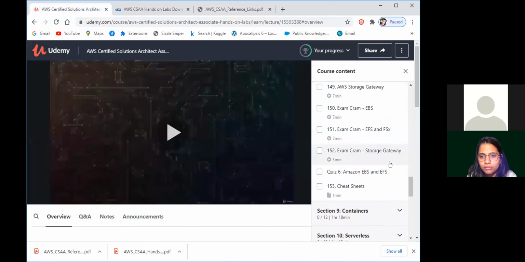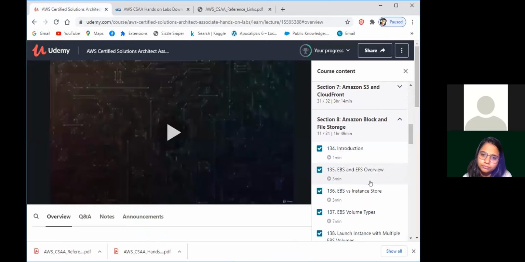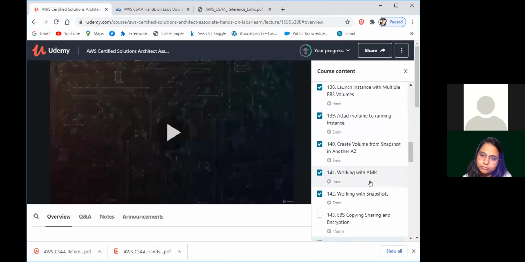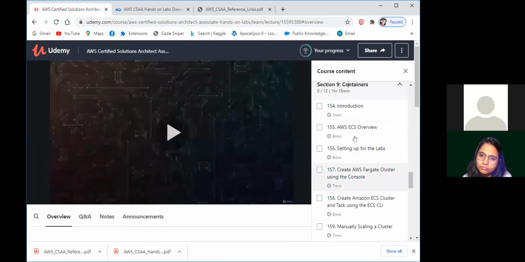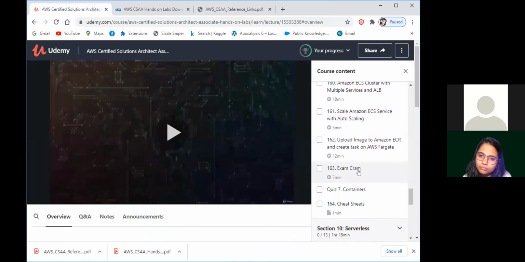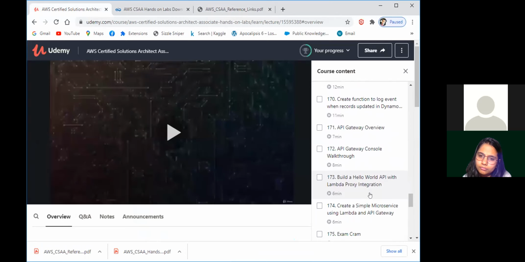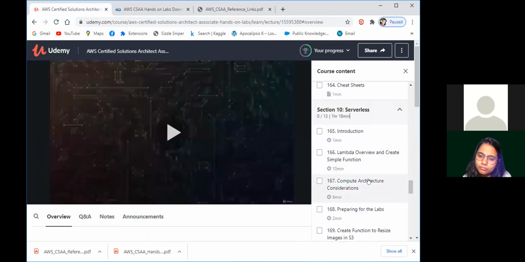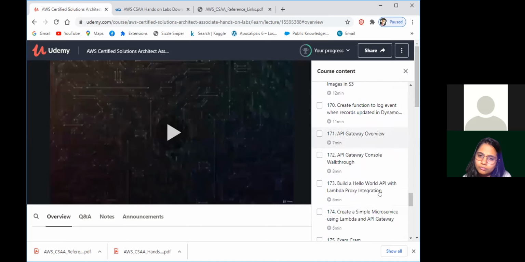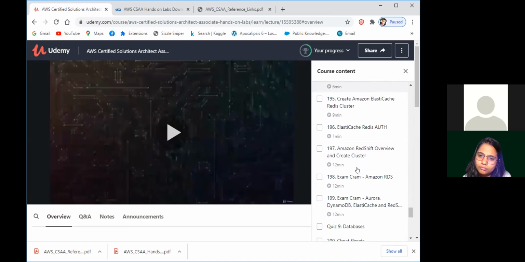I have to review EBS and EFS, the theory part, and the containers, ECS, ECS cluster. We are reviewing serverless, but the API. The database we are reviewing right now.